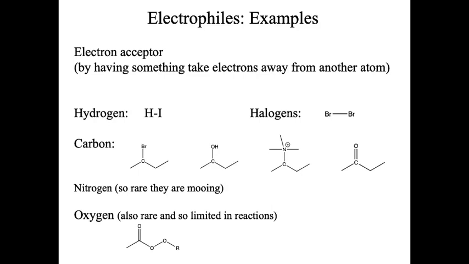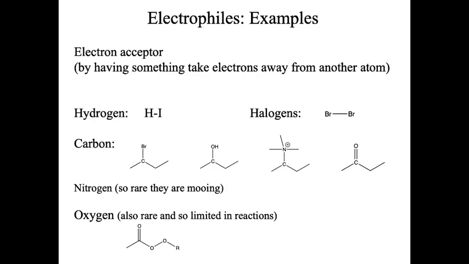Hydrogen's kind of a borderline one, but we'll keep seeing it referenced as kind of an electrophile. It's borderline because it has a positive charge, but isn't that what an electrophile is? It's supposed to accept electrons, so shouldn't it be positive? Why is hydrogen a borderline electrophile? Because it can go the other way. It's also an acid. I would classify hydrogen not as an electrophile, but it's better defined as an acid. The chemistry is identical as far as electron transfers go. It's better referenced in acid-base chemistry than in electrophile chemistry.